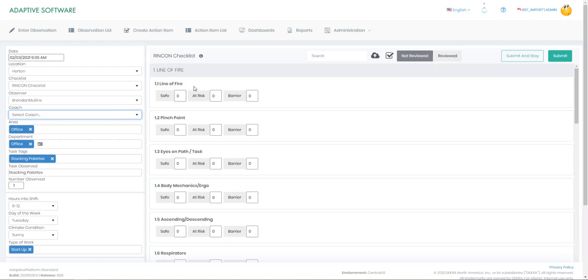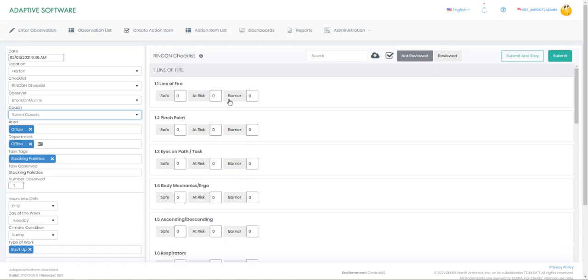The second one over is an at risk. And what this box right here is used for is, let's say you go out, the guy is out doing his job, but he's not wearing his hard hat, and he just decided he was going to leave his hard hat in the truck. He forgot it this morning, and he didn't want to go back out and get it. So you say, oh, why aren't you wearing your hard hat? He says, oh, it's out my truck. I just haven't got it. Well, that would be something you'd say, hey, you really do need to wear it. It's a required policy. You could really get hurt by not doing that, but it would be considered more of an at risk. And then we have the third option.